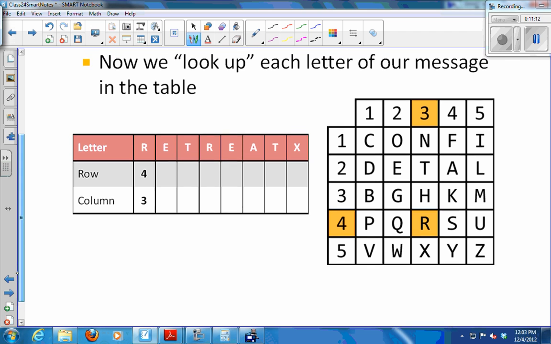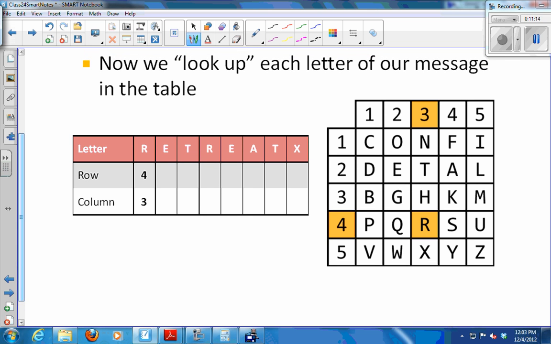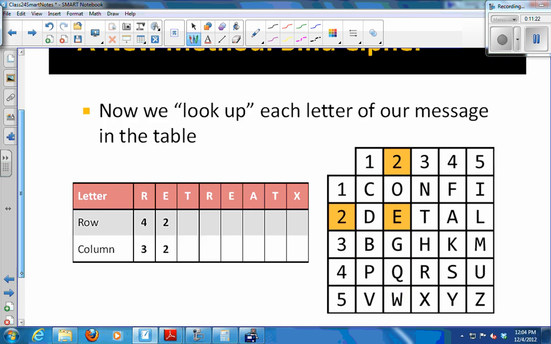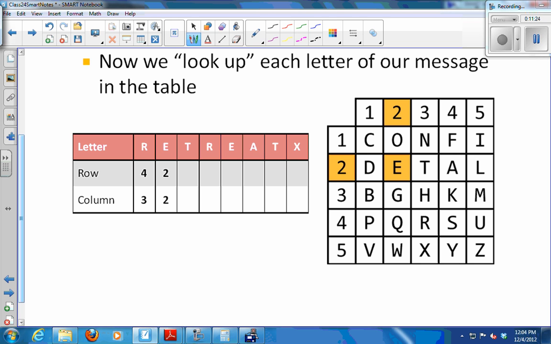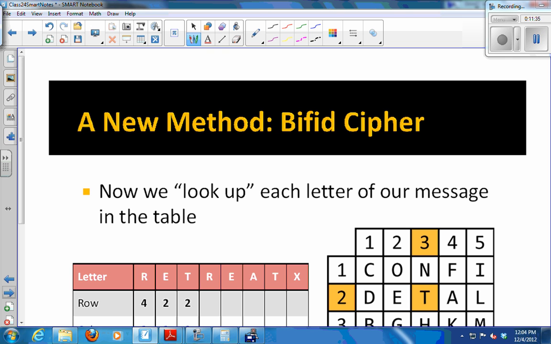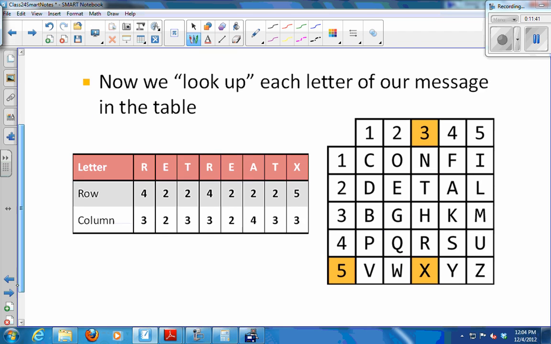Okay, so just to review, write out the word, look up each letter, and write its row column vertically. Row column. Now, can you use any word in the first few lines, or does it always have to be confidential? You can use any word, as long as the person receiving the message knows the keyword. It'll still come out with the numbers and stuff. I mean, it would be different numbers, but it will still work.